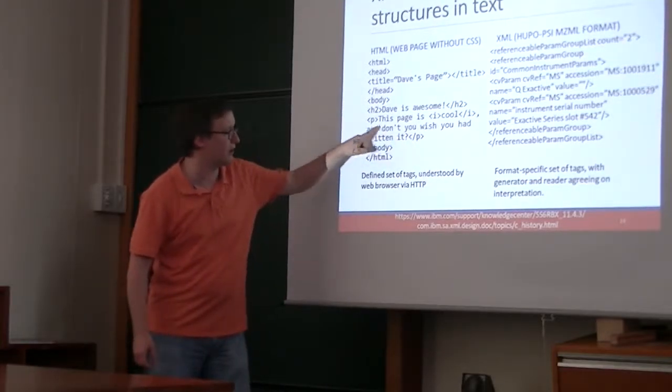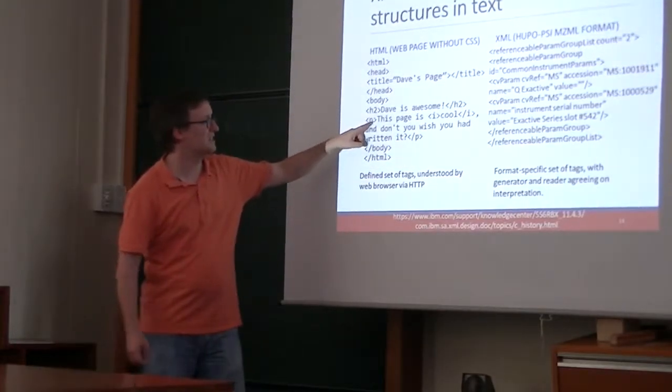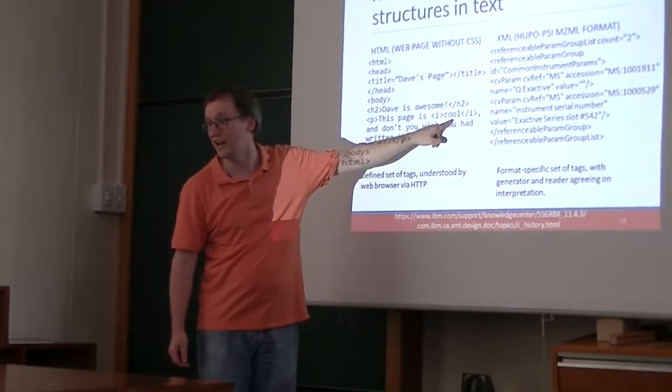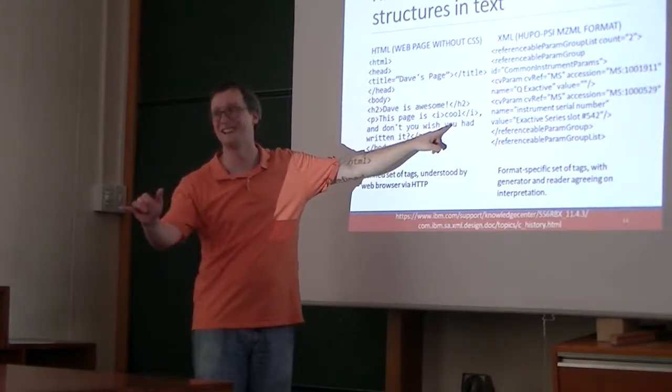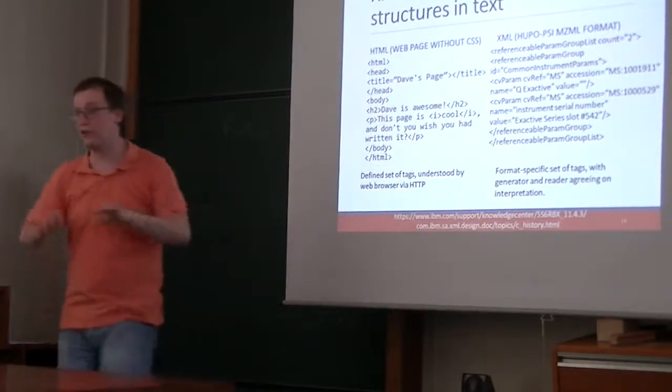Inside that, I have a paragraph that starts at the open paragraph tag and stops at the closed paragraph tag. It says this page is cool, but wait, cool has a tag on it as well. Those are brackets around I, which means that cool will be italicized. That's how we rule. All right, so this is a set of all these different tags that HTML enables us to use to set apart our text. Okay, all good with that? This is a case in which a standards community has settled what tags shall be available, and how they shall be interpreted by web browsers.